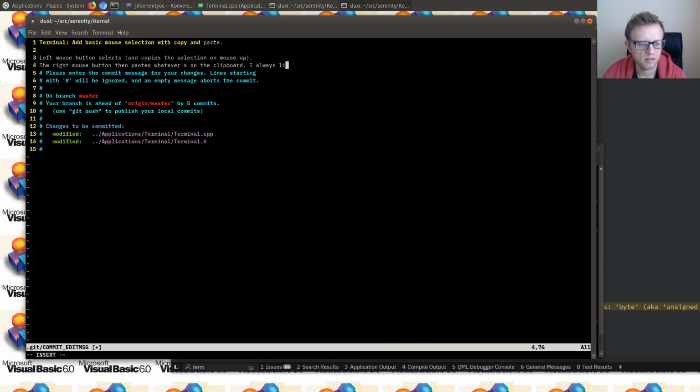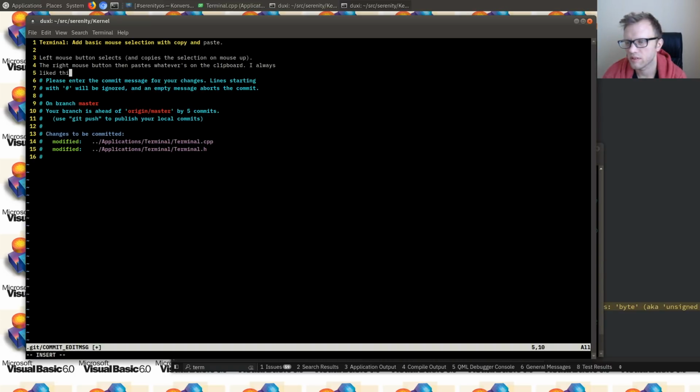I always liked this behavior in PuTTY. So now we have it here as well.